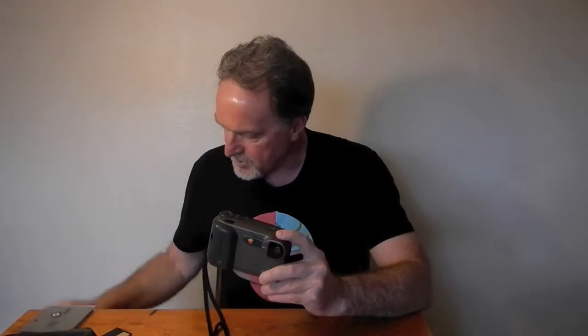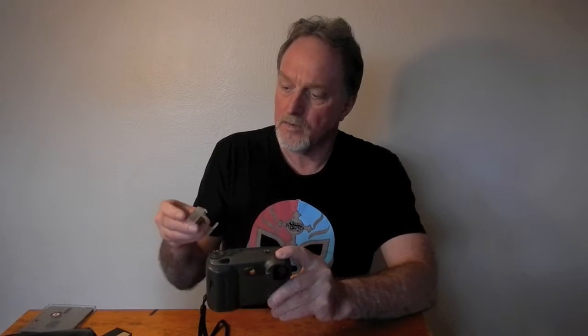I picked up a second one — it was a more complete kit. The camera doesn't work, but it came with a couple of memory cards. It has a 1.8-inch color LCD. It's whining because I took the memory card out of it right now. And then it has an optical viewfinder, which you just clip on, and that allows you to save some power because these old LCDs were pretty power-hungry. This thing takes four double-A's, and it burns through them pretty fast.